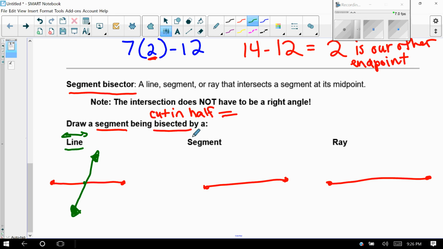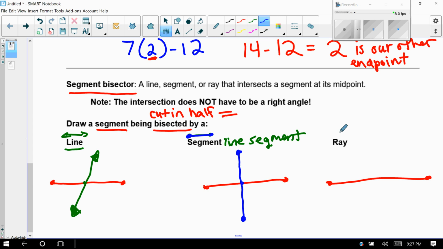A segment is a line with 2 endpoints. It's a line segment. Segment is the same as line segment. So right in there, line segment. I don't usually use the word segment by itself. I only like line segment. So I'm going to draw the line segment in blue. We already have a red line segment. We're going to bisect it. I'm going to try to get it to go through this dot. And it can be straight up and down, but not necessarily. And it's going to be another line segment, okay?